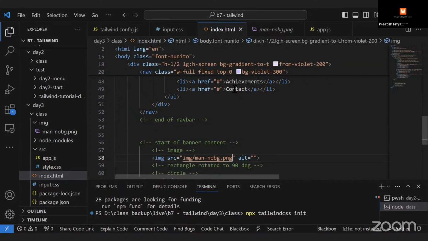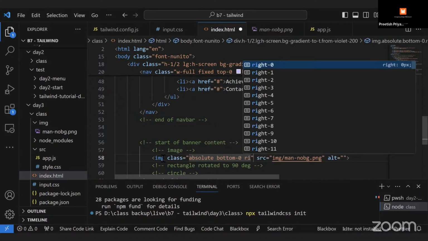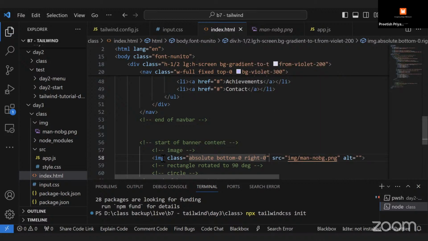So let's see if it is working. This image positioning also we need to fix. Give it a class name, absolute positioning according to the viewport. Bottom will be 0 and right will be 0. We are positioning the image.